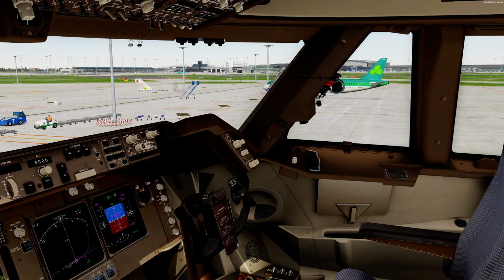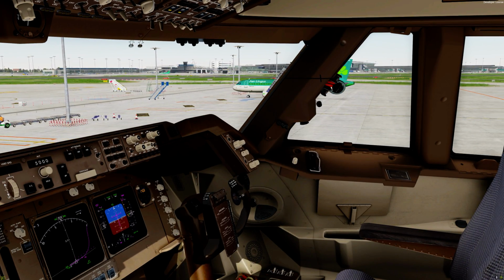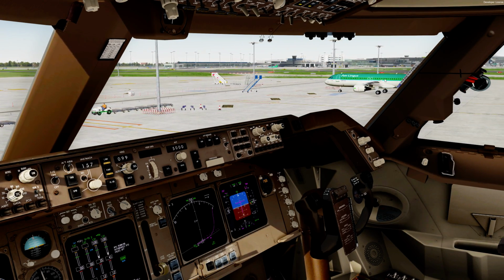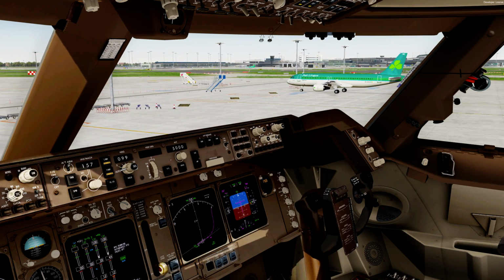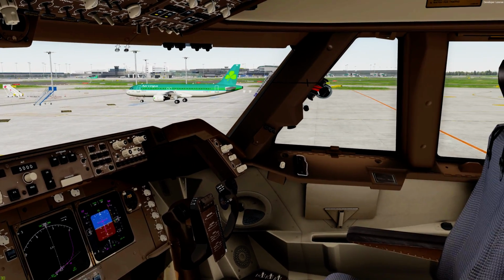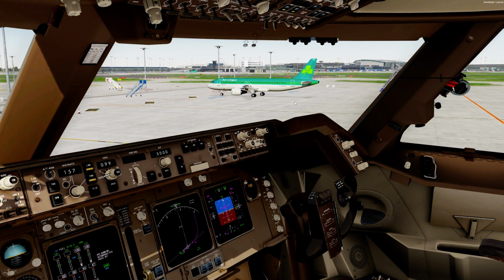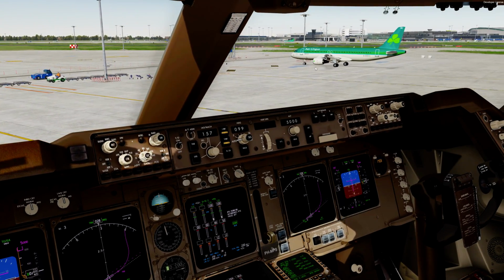Nice scenery. Really good. Even the static aircraft look quite nice. You know, they model them really nicely. Don't know why more developers don't do static aircraft, because at busy airports particularly, it's nice to have stuff on the ground that makes it look busy, especially nicely modelled ones, because obviously AI takes up a lot.